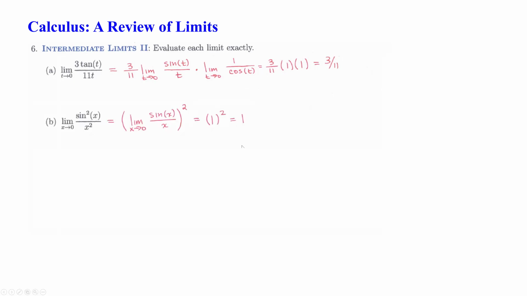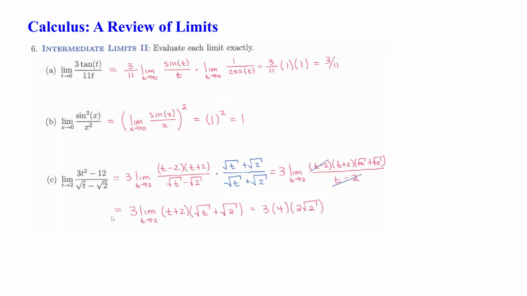So notice here in this problem, there are many ways to work it. The simplest way, I'm using the power rule type theorem. So notice the first thing in this problem you would note is the exponents are the same, 2 and 2, so I can use the squaring function and bring that 2 outside of everything. And now I let the limit pass to the inside, and then this gives me the limit as x goes to 0 of sine x over x squared, and again that is our number 1. 1 squared is 1.